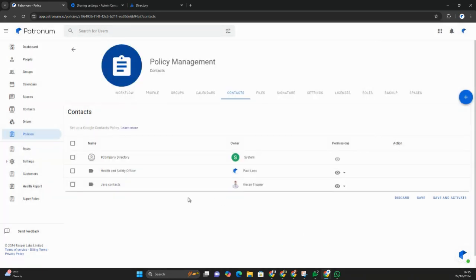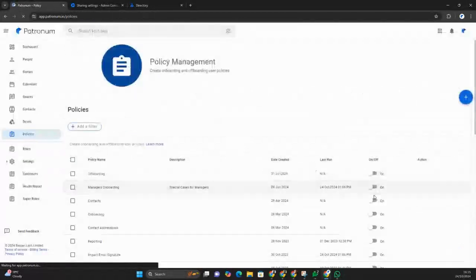And so by saving that, as we've done here, those particular labels will then be added to the configuration. And then when the contact sharing starts, the contacts will be read from Paul's account and from Kieran's account. We'll look at these particular labels, and then we will take the contacts from those labels, and then we will share those labels and the contacts within them with the people from the particular policy. Now, our policies, so yeah, we would save that and then run it. So if I go back to the policy list here, we would then activate this particular policy.